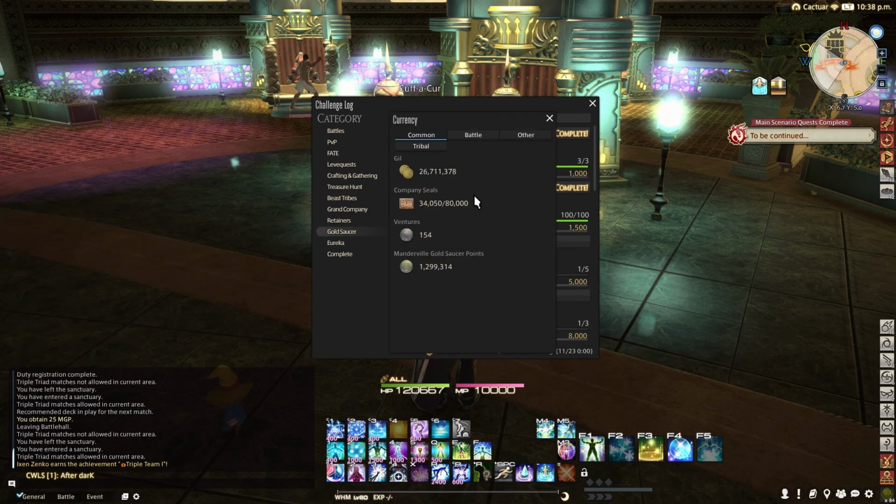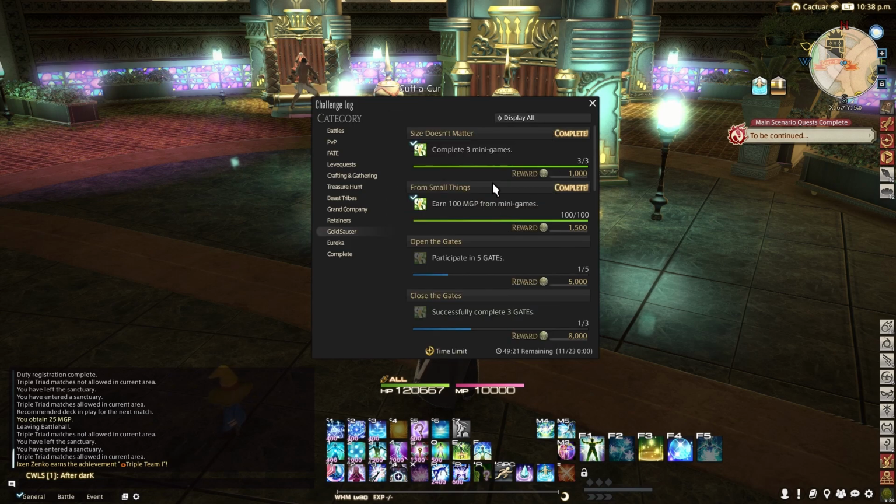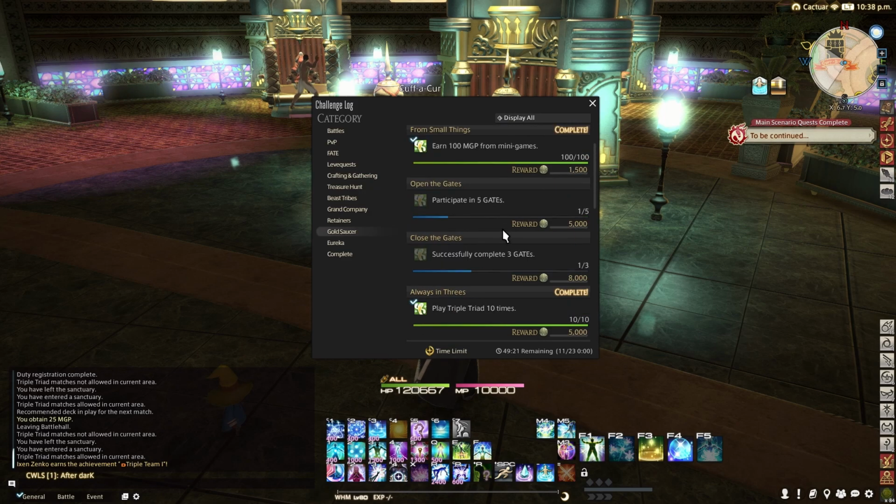For those of you who don't know, MGP is Manderville Gold Saucer points. You can exchange MGP for a variety of different prizes and cool stuff. But that's not what this video is about. This video is going to show you how to complete this log in the least amount of time as possible.